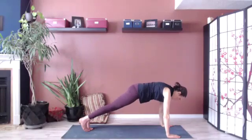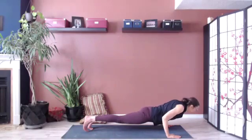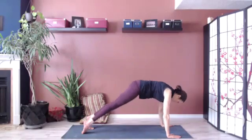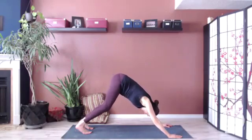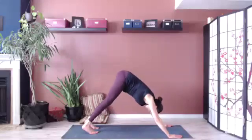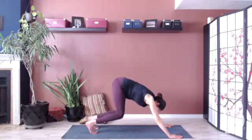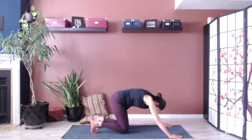Find your plank again. Your version of chaturanga. Your version of the up dog. And find down dog. Let's hover those knees above the earth. That little crouch. And then extend the legs. Little crouch. And extend. One more time, little crouch. And set the knees down.